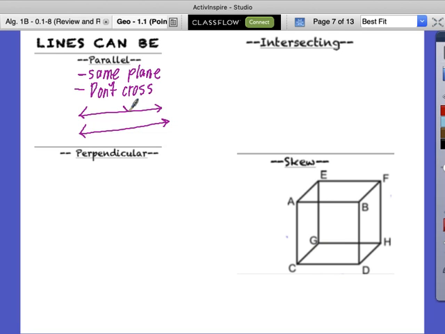So we put these little arrow things on them in the middle. That little arrow on them in the middle tells us, hey, those two lines are parallel because they both have one arrow in the middle. So these little symbols here tell us they're parallel, so go ahead and mark that down as well.